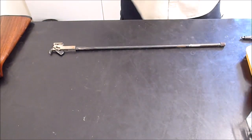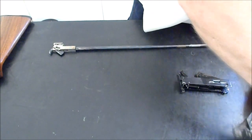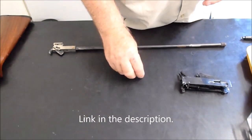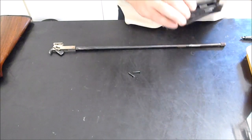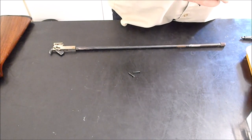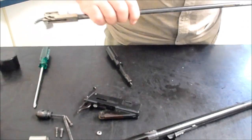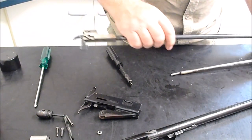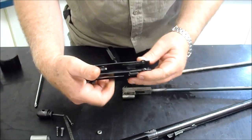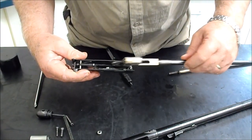Now it's time to get this rifle back together. I've manufactured new screws — if you're interested in that I'm putting up a video on making new screws. There they are, screwing in nicely. It'll be much easier now that it's not tending to lose bits all the time because the screws were coming out. Now let's put it back together. I had a bit of issues doing this before but I think I've worked out the tricks.